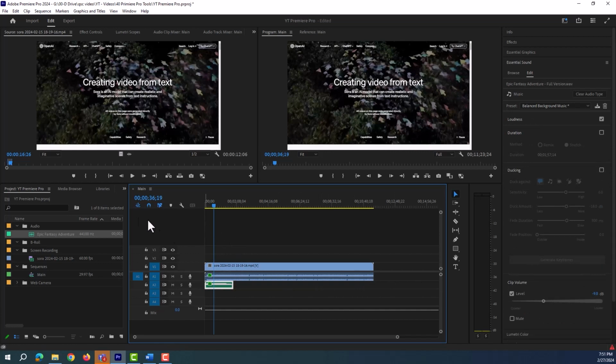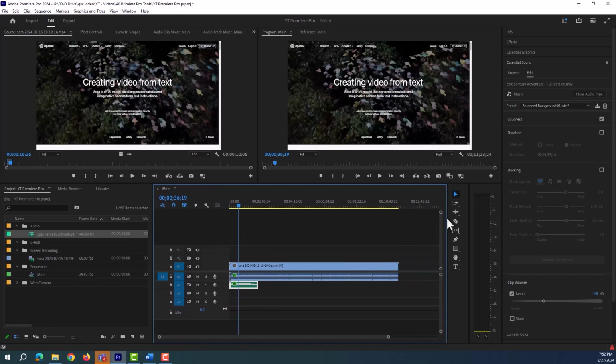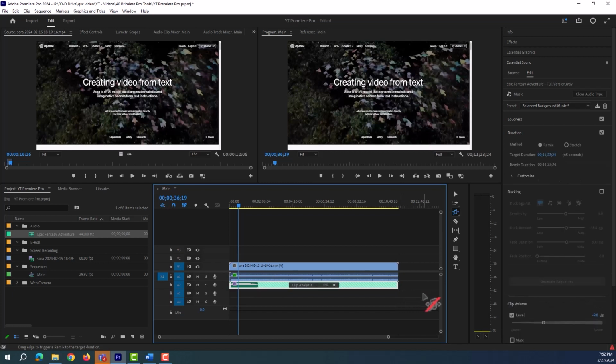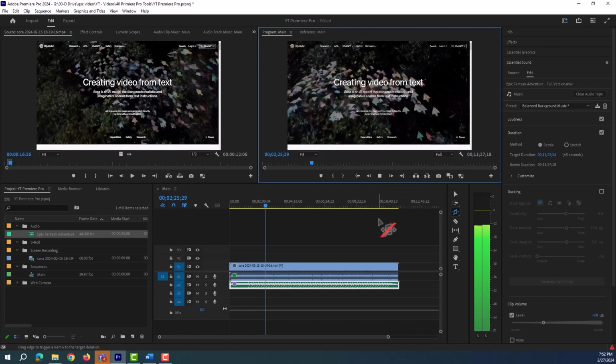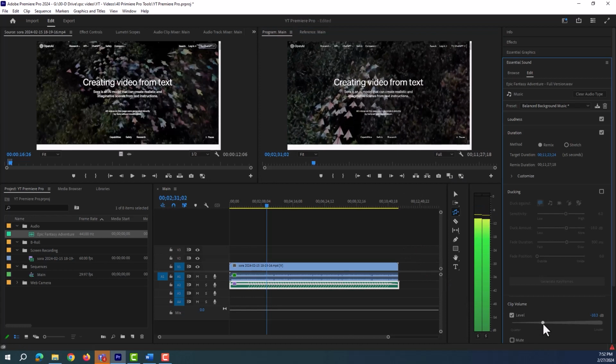So if we come over to one of our tools here, it's over here. Okay. So where we have the ripple edit, I'm going to hold this down and go to remix. So with remix, I'm going to go to the edge of it here, and I'm just going to drag it out to the end. And it will do the remix and come in, and now you can see that the entire thing has been remixed.